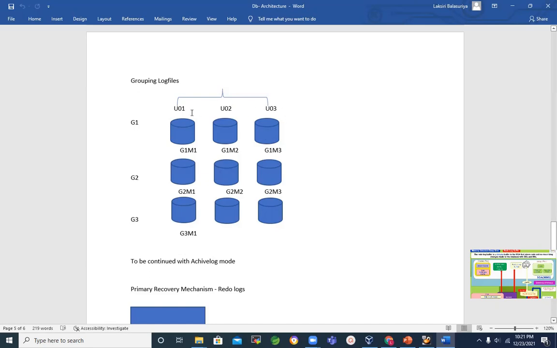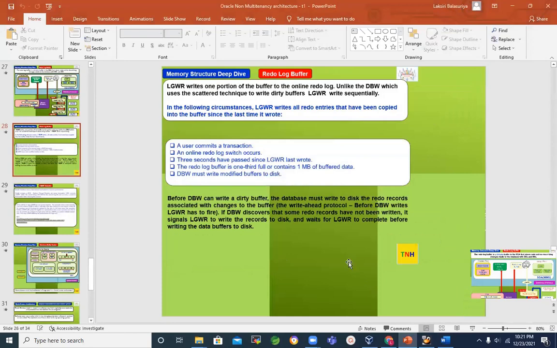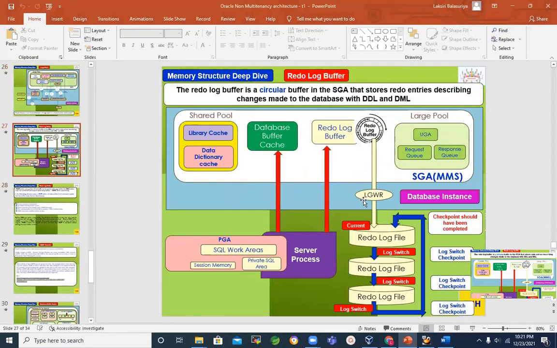But in this case, if this one fails, the whole group is gone, that means it is not archived, and logwriter will immediately stop functioning, and that will cause the logwriter background process to fail. Then the condition triggers. What is the condition? Failure of any of the critical background processes will cause the instance to shut down. So if this background process fails, there's a critical failure for the Oracle database instance. Immediately the instance will go off. It will shut down. So that's what documentation says.